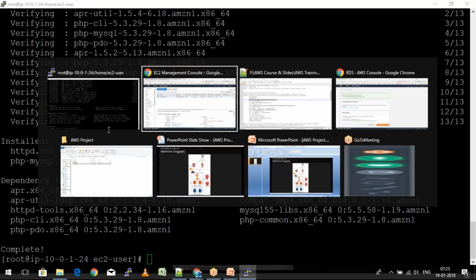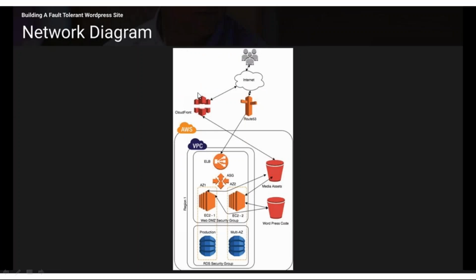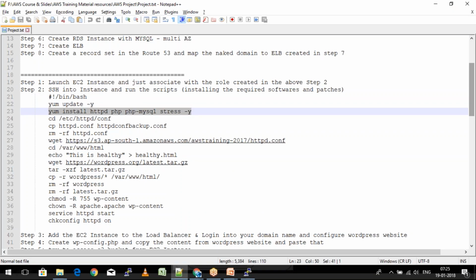Now, if you remember from this specific diagram, we want all our media assets, specifically images, to be delivered from CloudFront, and the rest of the things will be delivered from the EC2 instance itself. Now, if I want to make some changes so that any request that comes to the web server, if there is any media content, should not be delivered from it, right? So how are we going to do it? So there are some configuration changes that we are going to do as we proceed through the steps.